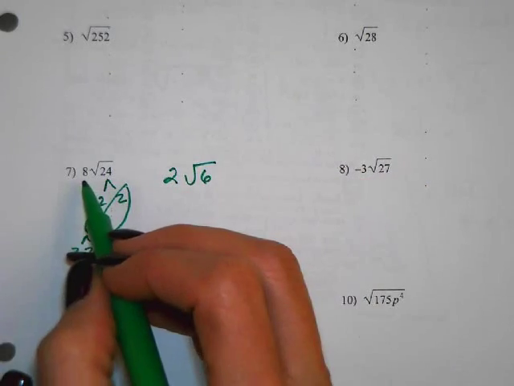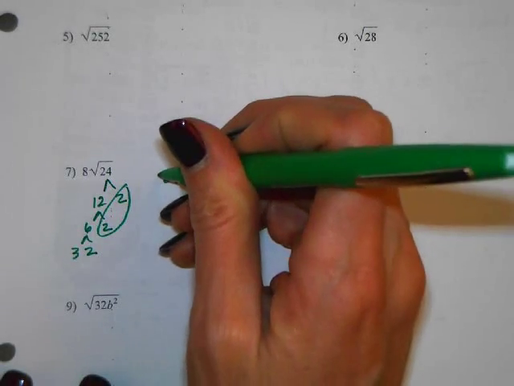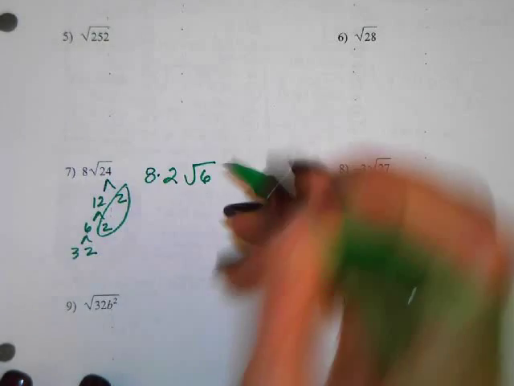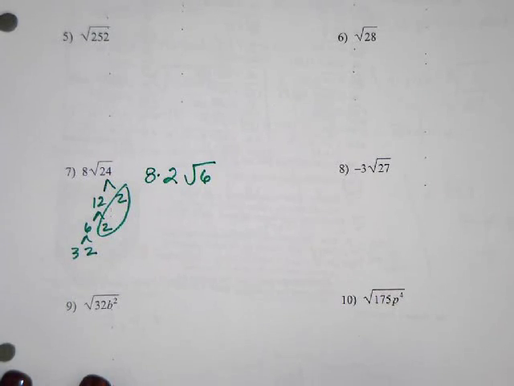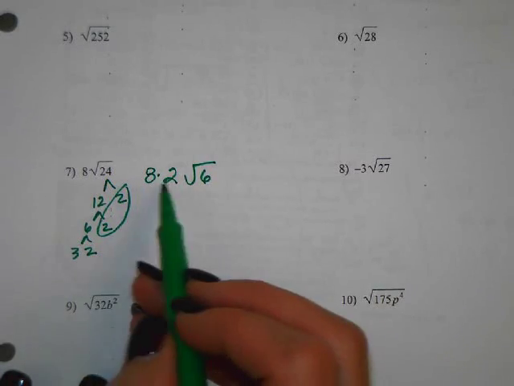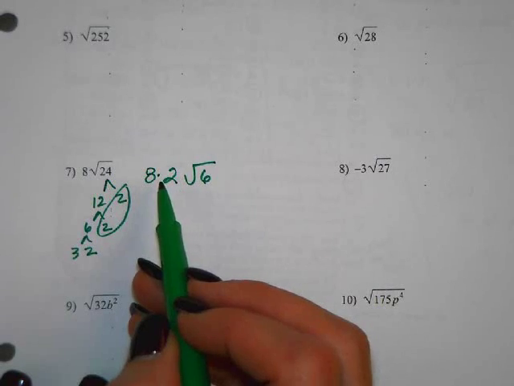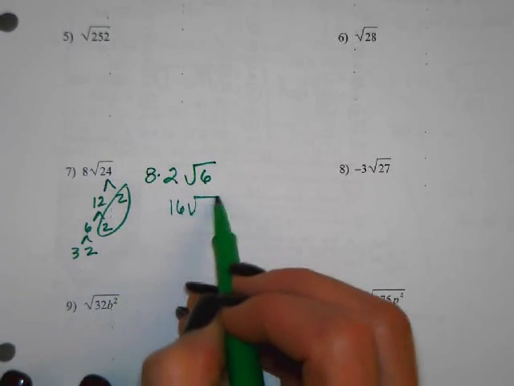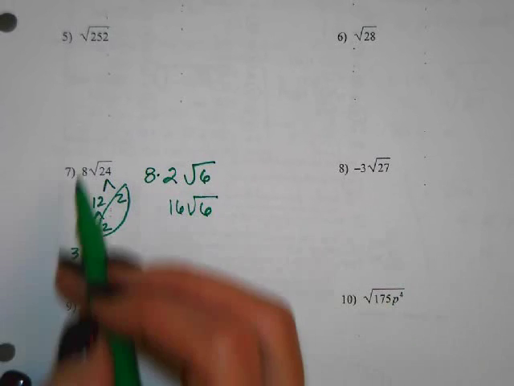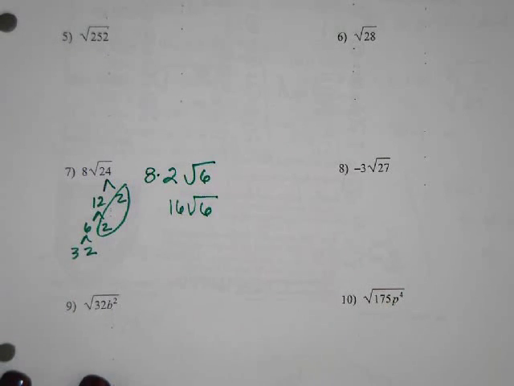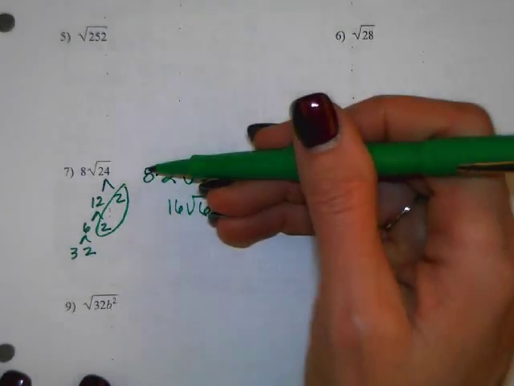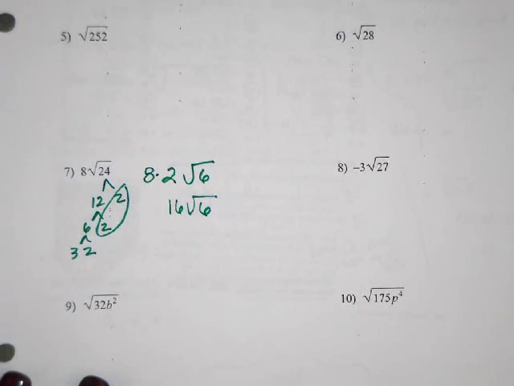But I have this 8 here. So all I do is just multiply whatever I bring out with that 8. Okay? So I'm just going to multiply this 8 times that 2 now. So that becomes 16 square roots of 6. So anything that's to the left, I'll just multiply anything else I pull out to it. So don't ignore it or forget it. See that it's there. Okay? Does that make sense on that? So you do the process the same, and then whatever's on the left, multiply with what's already there. Okay?